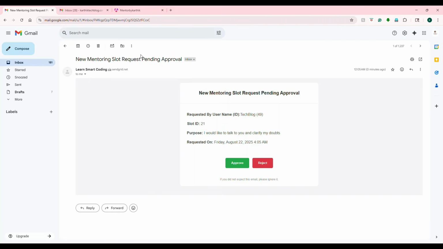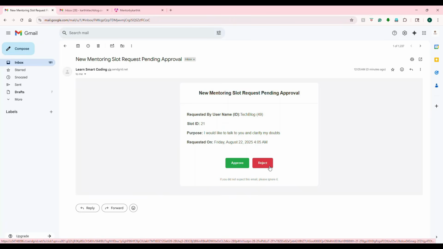So I have an email that says a user named techblock, whose user ID is this, and again we can modify this. This is the slot ID, this is the purpose, and this is when they requested. So as an admin, I can approve or reject.